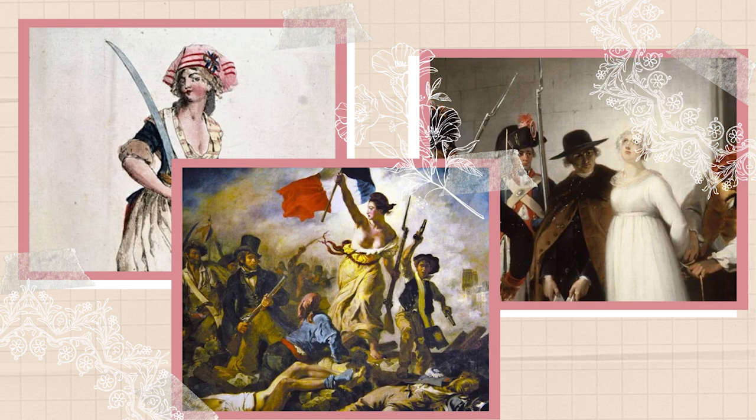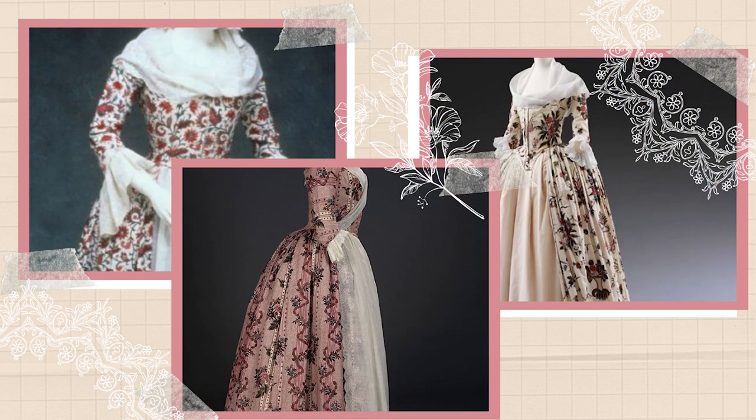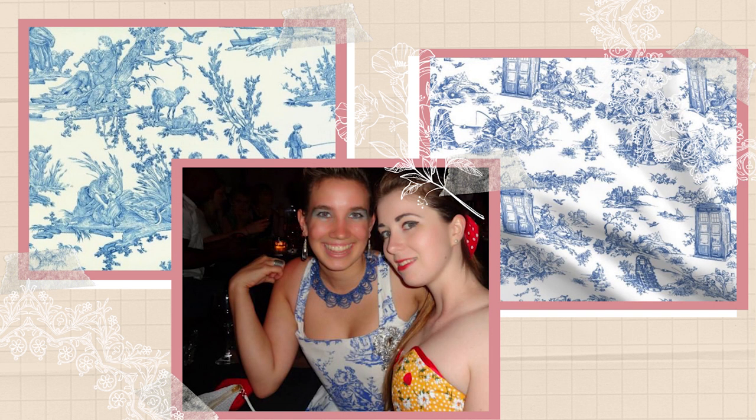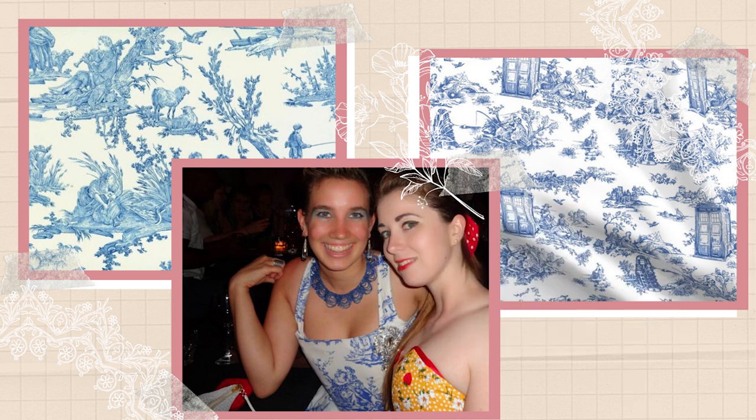That's probably another aspect of why the French Revolution happened — maybe a teeny tiny aspect. Luckily the ban was lifted in 1759, as there were people researching India on how to make chintz and sending samples back to Europe, allowing the mills in France and England to produce chintz in their own fashion of course. Another example of Europe trying to reproduce Indian fabrics was by creating Toile de Jouy, which is a video for later on.